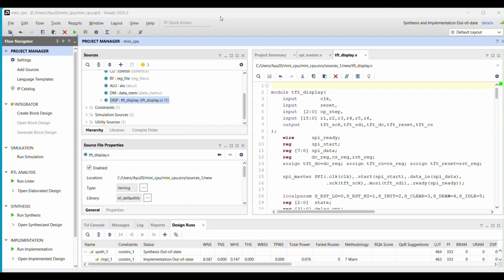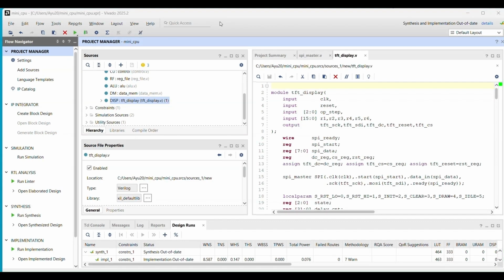Drawing text uses a 5x7 pixel bitmap font. For each pixel, the controller sends 13 SPI bytes: CASET to set the column, RASET to set the row, and RAMWR with the 2-byte RGB color. The DC pin distinguishes command from data. The screen displays 5 rows: operation number in yellow, instruction in cyan, register values in white, and the result in gray, all driven in real time from the CPU register output.